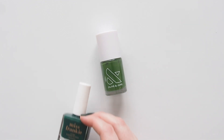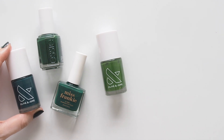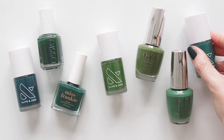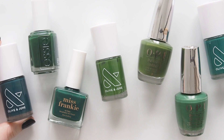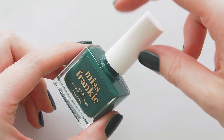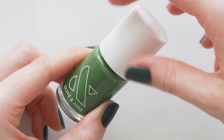Hello there! Green has really grown on me this year, particularly in the nail polish department. I've got a note in my phone with great green polishes you've suggested, and you'll often see me leaving comments politely needing to know which green someone is wearing. As we head into the holidays, I thought I'd share a roundup of one of the nail shades of the moment — it happens to feel cozy and festive if you want to find a match for a holiday party outfit, but I love it all year round and match my homewares or houseplants instead.